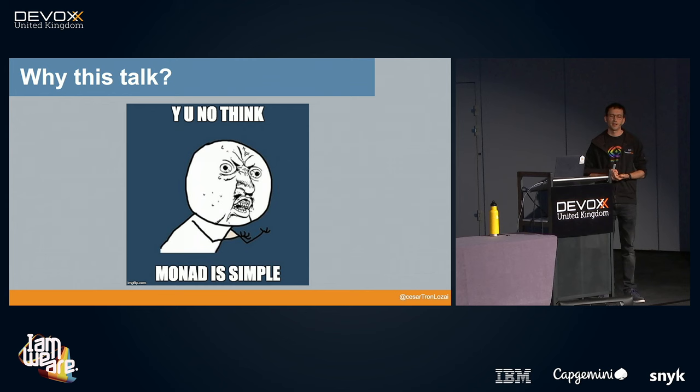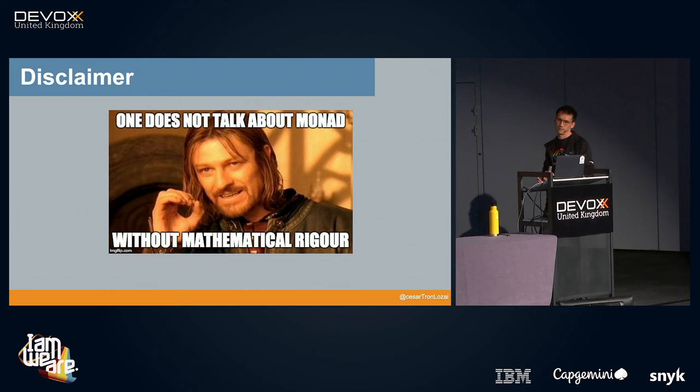So just one disclaimer. I don't know if you know this ancient mathematician. And he kind of says that you cannot talk about monad without being very rigorous mathematically. And I think that's a big problem, and I totally disagree with it. That's the reason a lot of people, especially in the Java community, say, oh, no, I don't know what monad is, I don't know what functor is, it's too complex. And I think that's because when people understand monad, they want to write a blog post about it, and they will talk about all of this category theory, and I think it really puts people off, and I don't think that's a very inclusive thing to do.